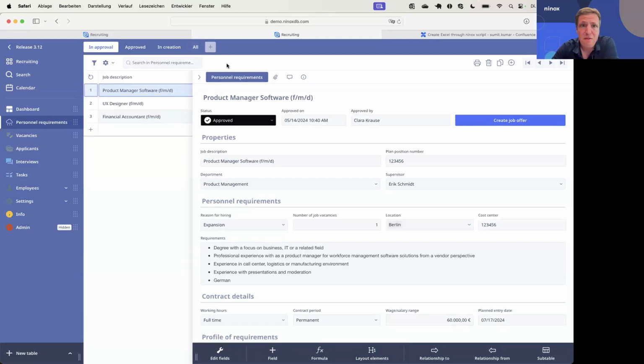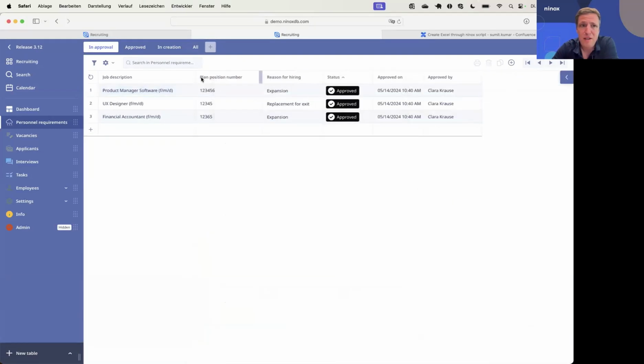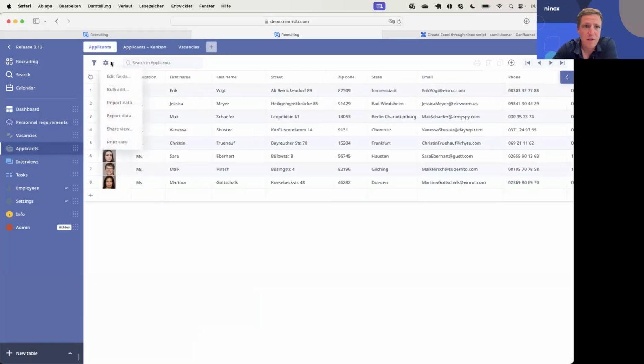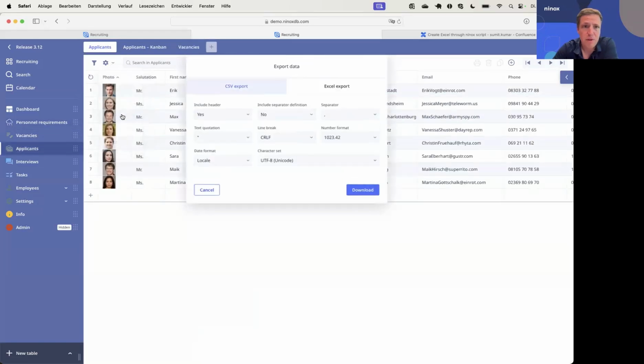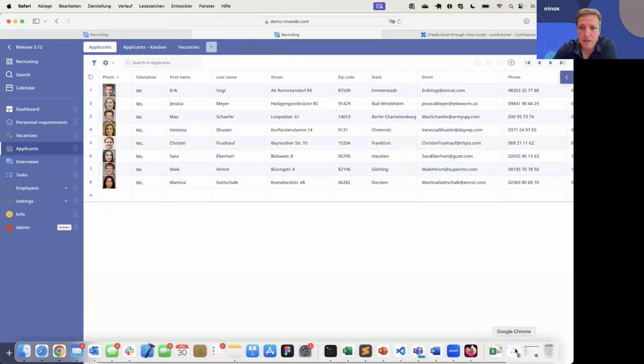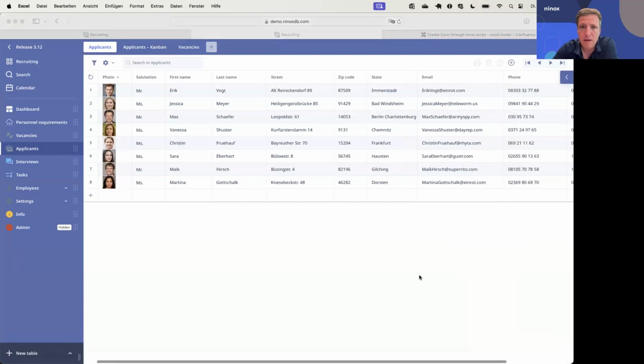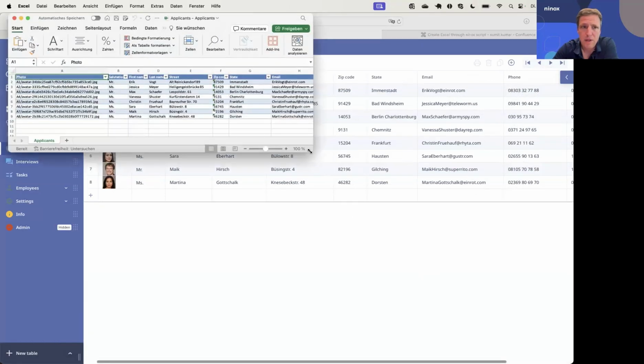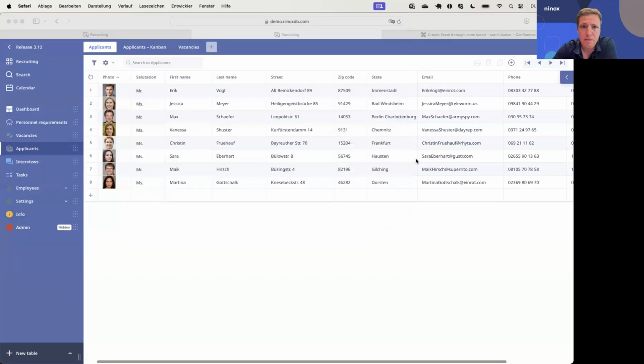And now we finally take a look at the new Excel file creation option or scripting function. So first, again, as a reminder, Ninox always had this option to export data in different formats. For example, we can export as Excel, and you will see you get a nicely formatted Excel file based on your current view configuration.